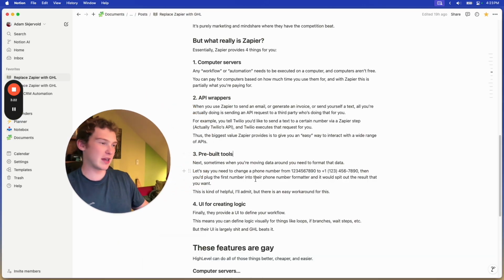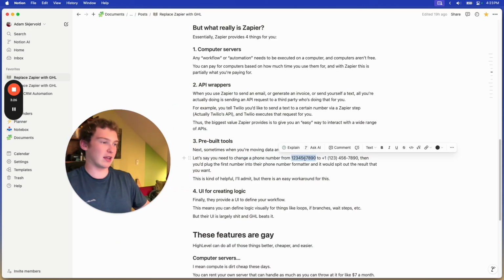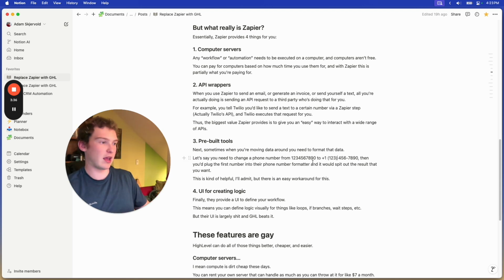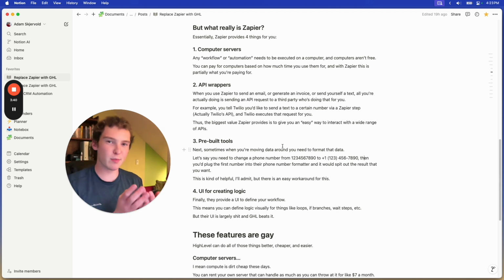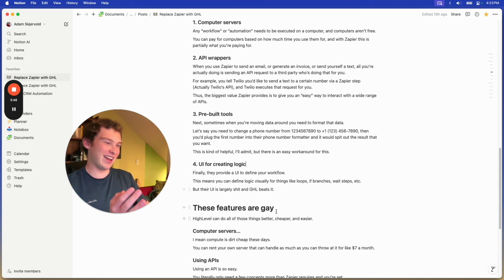So that's super easy, but it might also have to do with a phone number where you're taking some string like this, and then you want to add an area code or a country code and then format it nicely. You would want some sort of function where you can plug it in and have it change the formatting like this, okay? And Zapier does provide, honestly, a decent amount of these tools, but it's so funny how easy they are to replace.